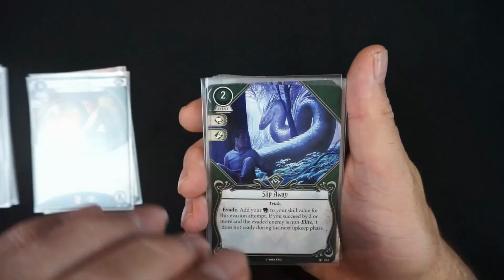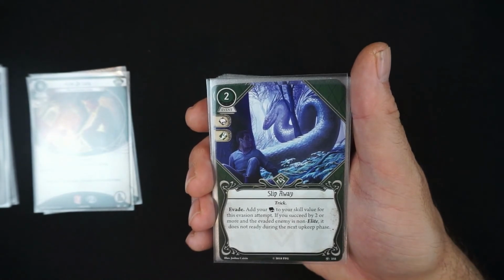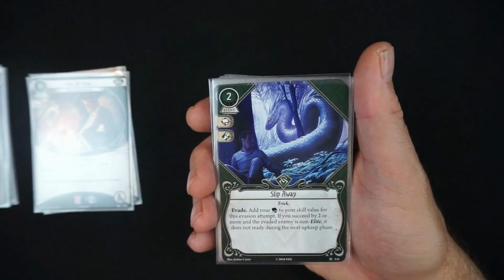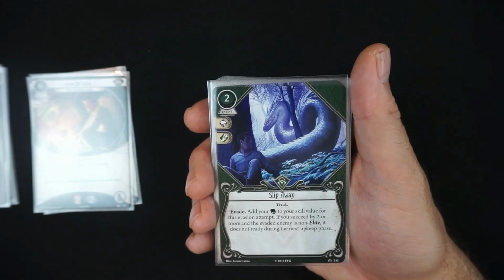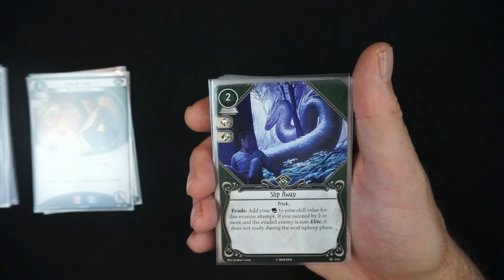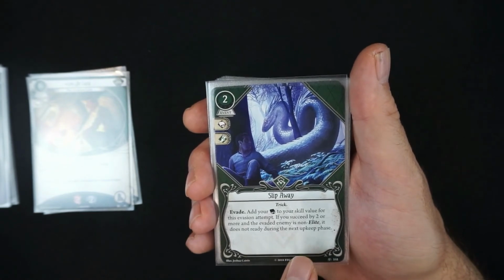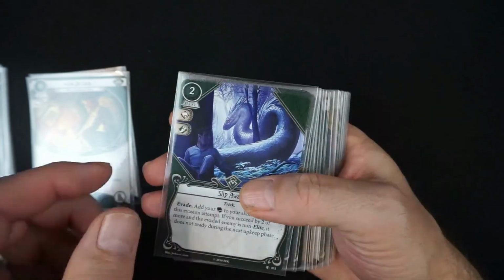Then we've got Slip Away. It's an evade, but we do add our intellect skill to the evasion attempt. So I'd be running at a 9. His intellect is 4 and his agility is 5. So that's 9 to start off with without adding any skill cards or symbols into it. And if you succeed by 2 or more and the evaded enemy is non-elite, it does not ready during the next upkeep phase, which is really cool. 2 cost.